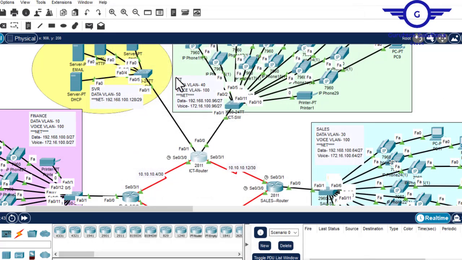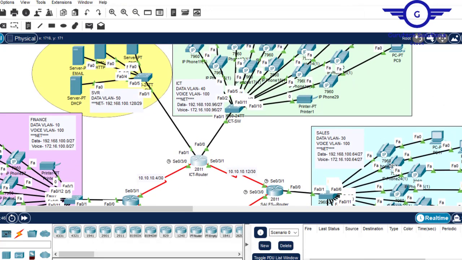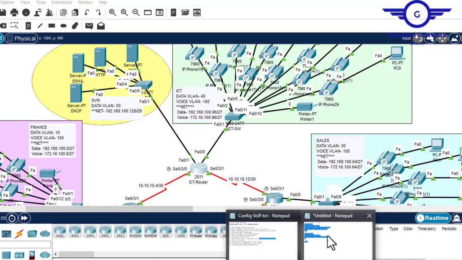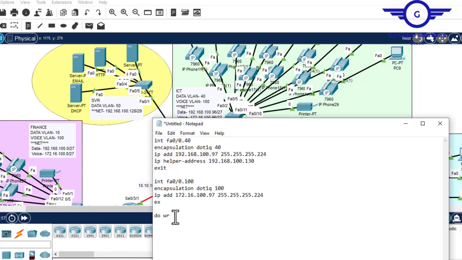Okay, so finally let's configure inter-VLAN routing for the server room. For the server side, we are going to use this interface, which is FA0/1. I'll just go here and delete this one.